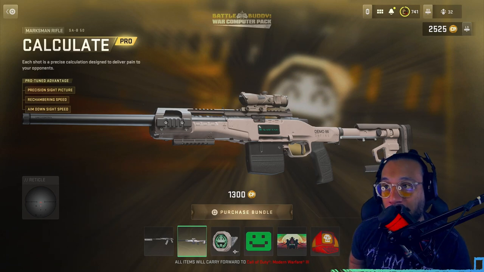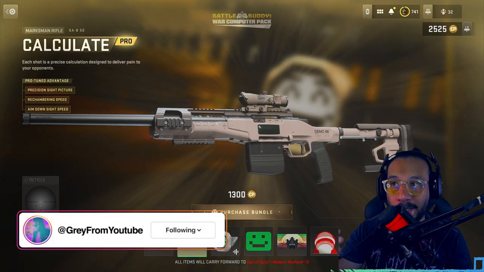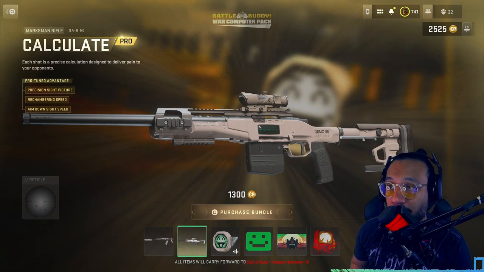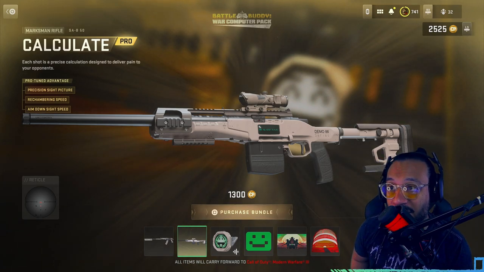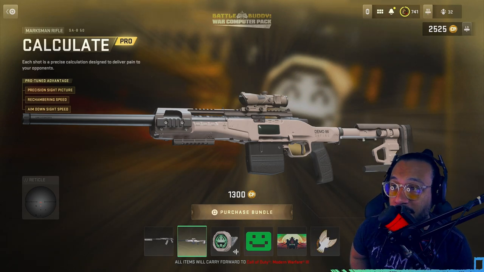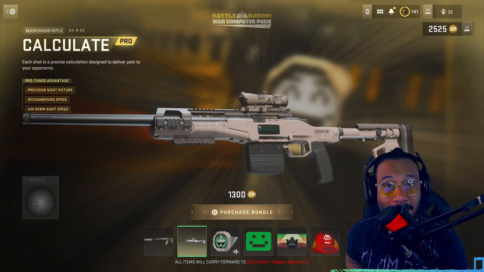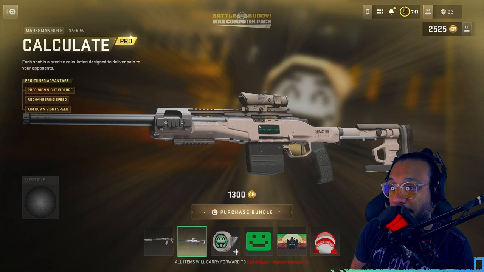Next up here, we get a really fun gun. One of my favorite marksman rifles to use in the game. I like the SPR more, but the SA-B is really fun to use. It's called Calculate, and it is pro-tuned here. Each shot is a precise calculation designed to deliver pain to your opponent. Protoon advantages include precision sight picture, rechambering speed, and aim down sight speed. So it looks like we might have a quick scoping build here for this marksman rifle, the SA-B.